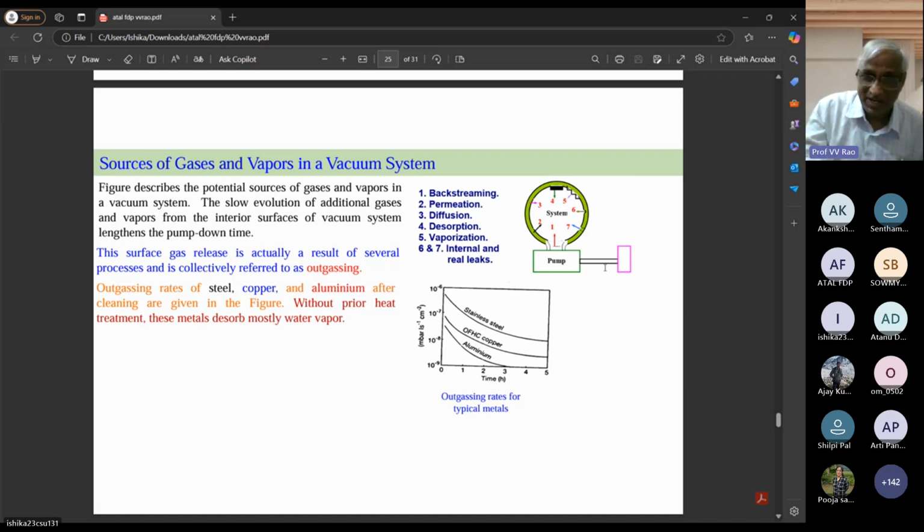But semiconductor people are intelligent. Aluminum is easily machinable, outgassing is less, and it is lightweight. So they take a very pure aluminum bulk, scoop out and make a chamber, and another scoop out to make a small flange. All of it is made out of a monolithic body, just like you make a curved structure out of it. Coupling, everything is made out of a single body. That's called monolithic chambers. It's not weldable because if you want to weld aluminum, you form Al2O3. Alumina is a ceramic. That's the reason aluminum is not weldable.